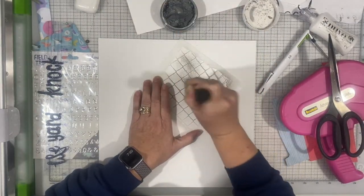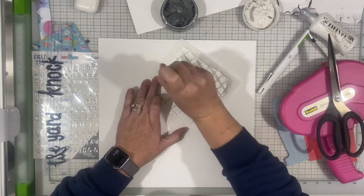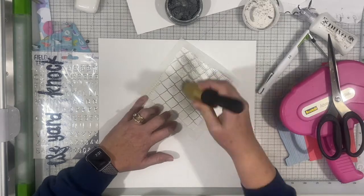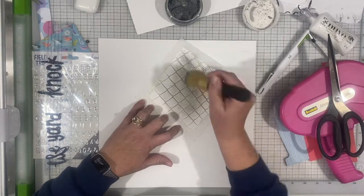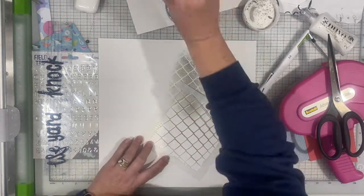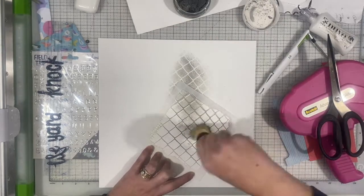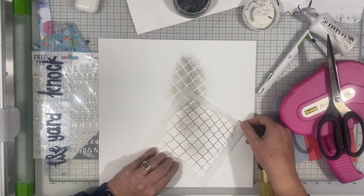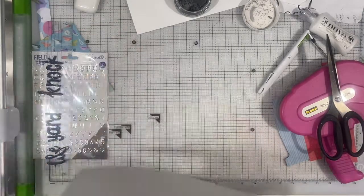So this is where I decided to change the background. I actually like that anyway because in that black one, I went really far to the right of the stencil, which kind of made it come out to a point. In this one, I tried to stay more to a straight line — though I say that and then go more to the right again. I actually like how this silver looks on top of the white as well. I am super impatient about doing the stippling and my hand was getting tired because I had just done it on the black and here I am doing it again.